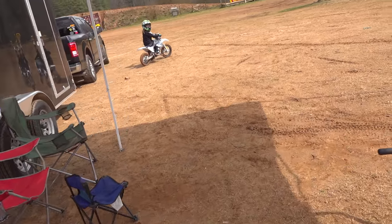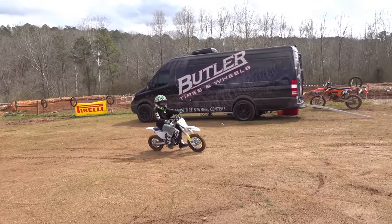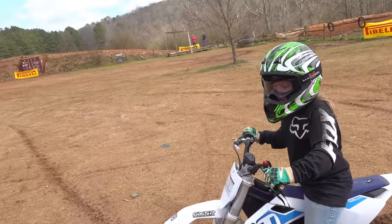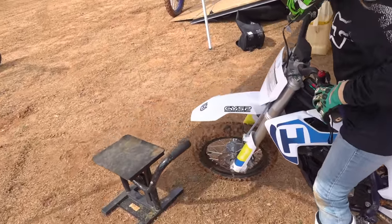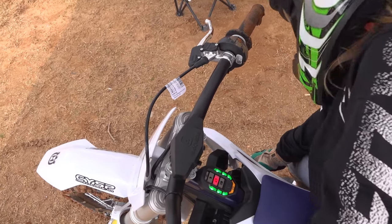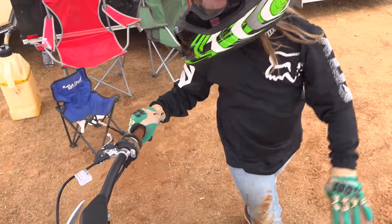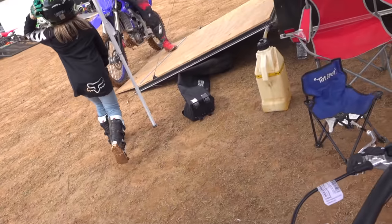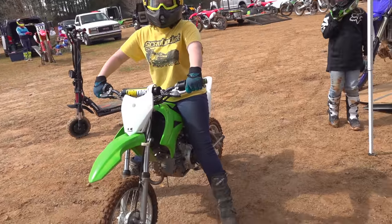Drew, here, come on. You want me to put it on the stand? All right, just pull it right there, under the tent. All right, good job. All right, press the power button. Hold it down. All right, good job. Well, you had your first little wreck. See, that's why you don't grab the gas on that, because it will take off. Hey, Drew, pass me the stand. Yeah. Hey, you did good. Thanks. Saw you out there.